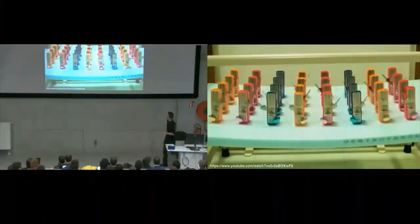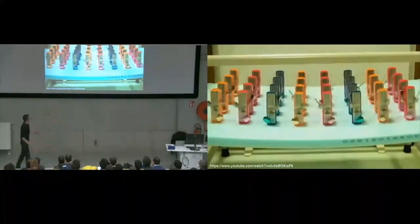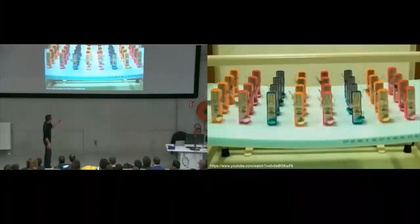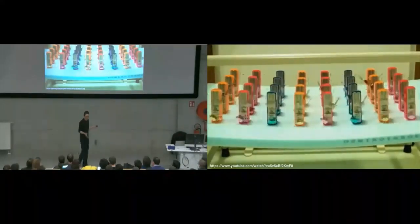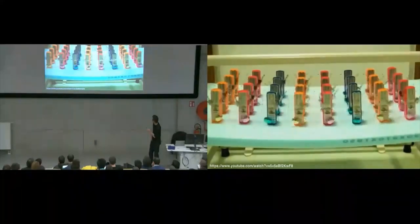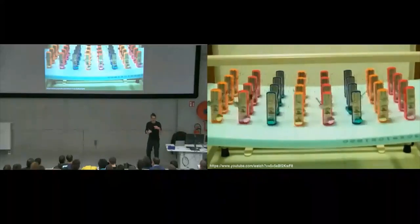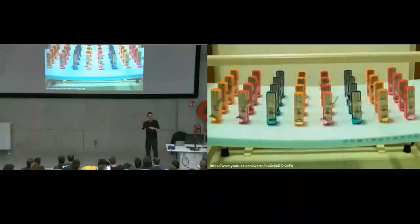Yeah, so it's a little funny, right? Imagine that I had all of these clocks in different rooms in different cities across the country. So this one's in Paris and this one's in Berlin and this one's in Seattle. They're not going to synchronize. There's no reason why they would synchronize. They synchronize because they're on this board, and this board is causing just a tiny amount of epsilon coupling, so that if one is out of phase, it feels a restorative force trying to bring it into phase with the other ones.